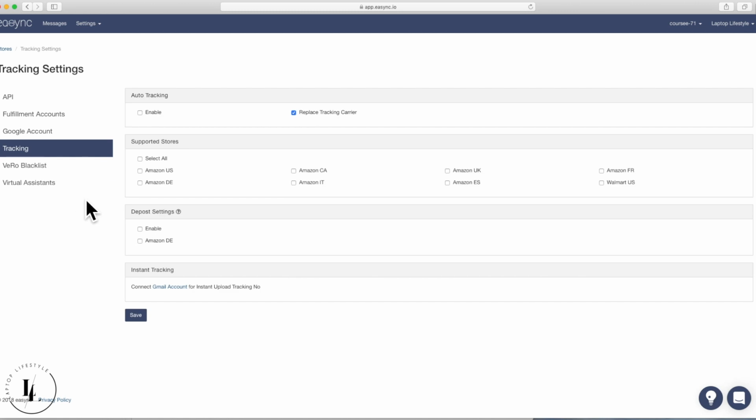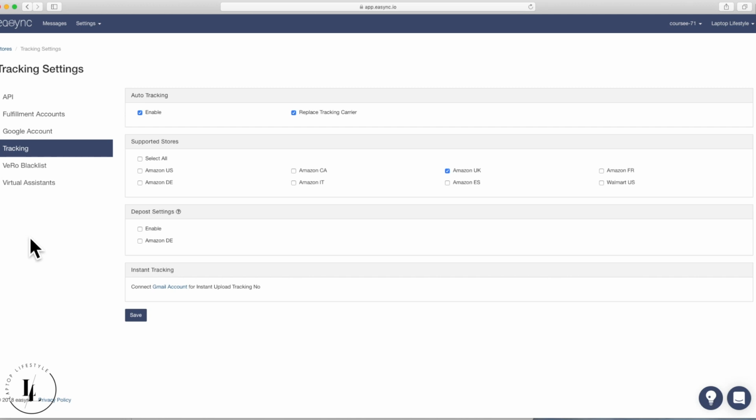So I'm going to go to tracking now. So auto tracking or... Yep, so we enable auto tracking. And then we also go on to Amazon UK. And then we click save. We don't need to... This is something new, actually, isn't it? Yeah, that's something new. At the moment, we don't need to do that. I think that is just to do with Germany. That's fine, yeah.